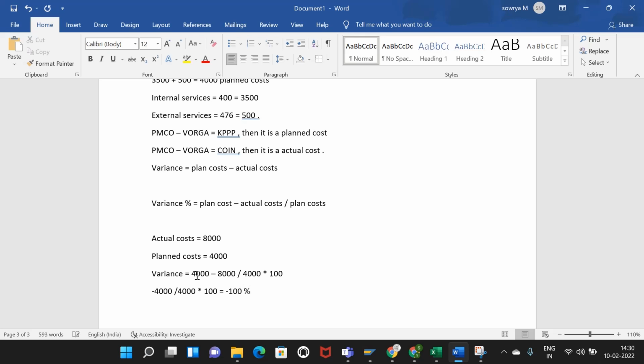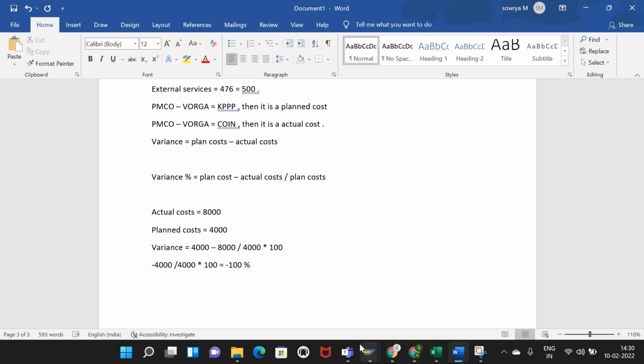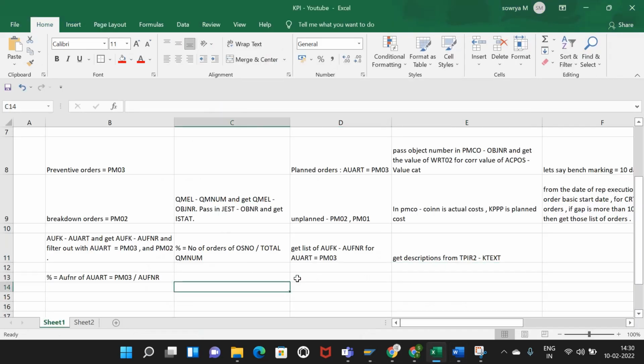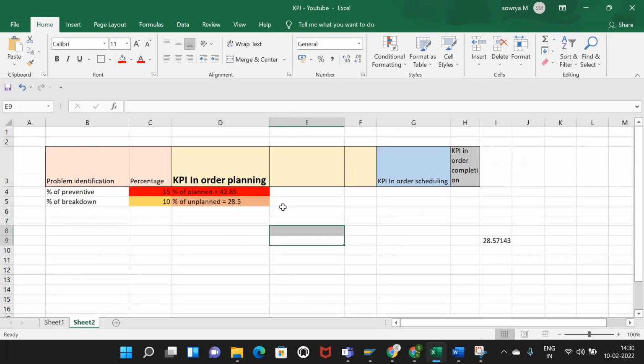Right? So is it acceptable? Not at all acceptable. Right? Because you have planned for 4,000, but you have actually consumed 8,000. So it is a 100% deviation. Correct? So the percentage of variance is equal to minus 100%, which is not at all acceptable. So again, red.